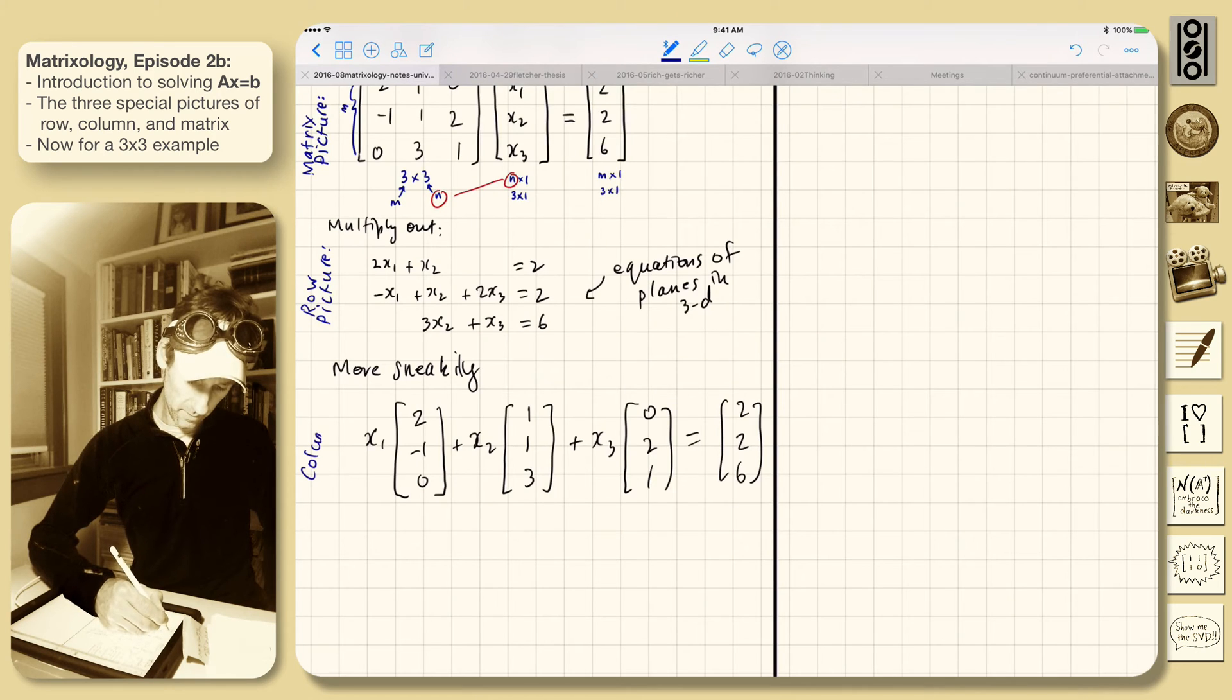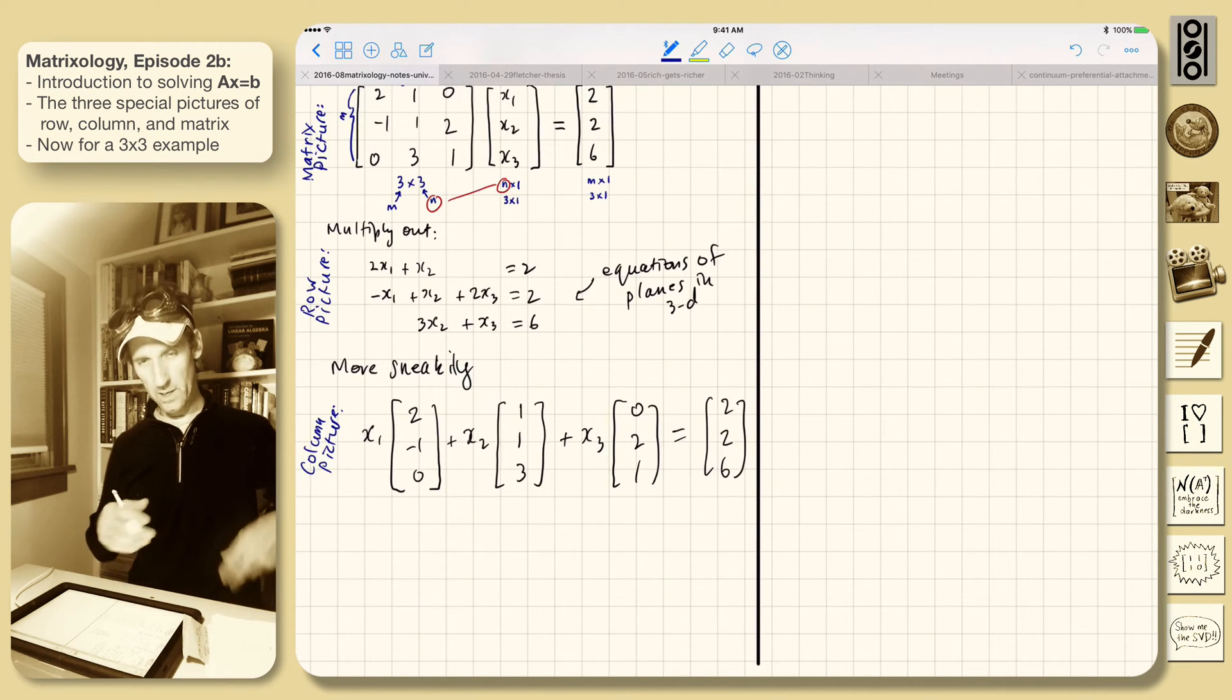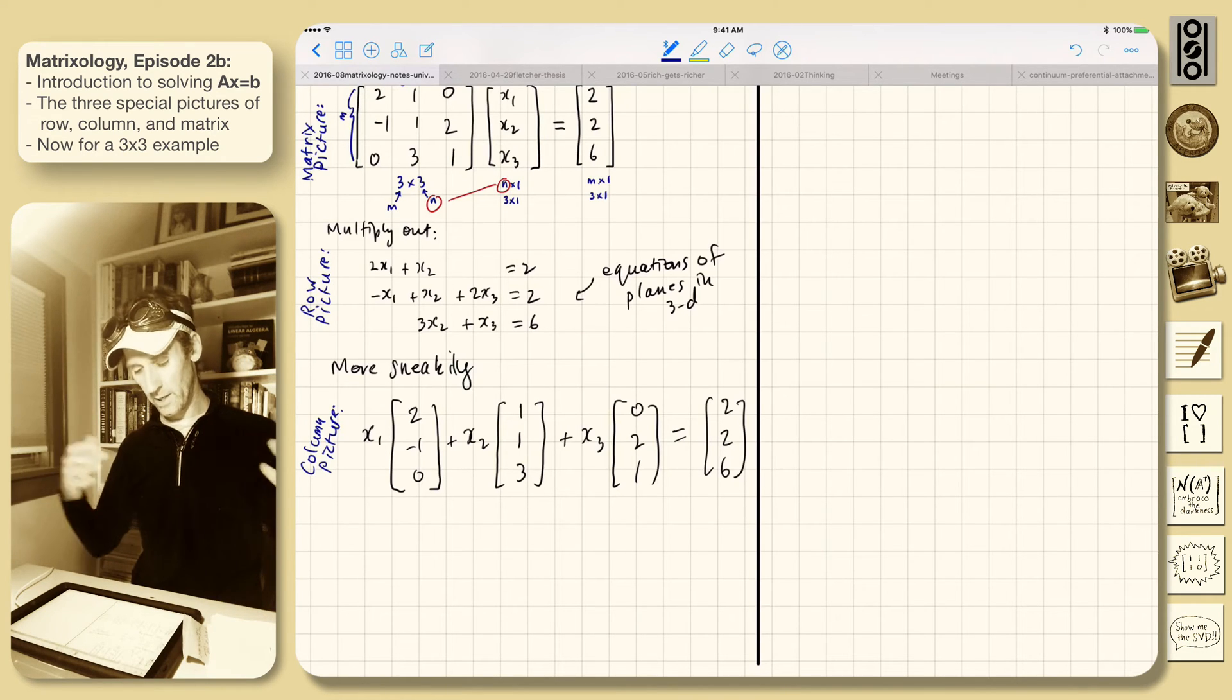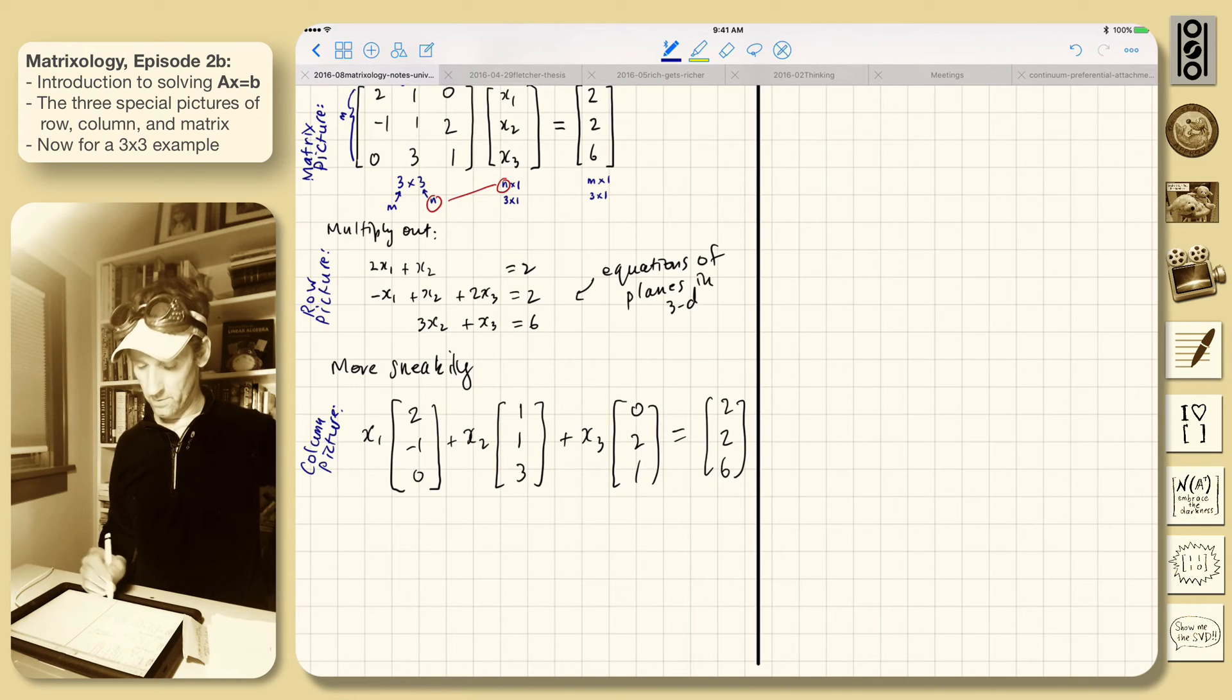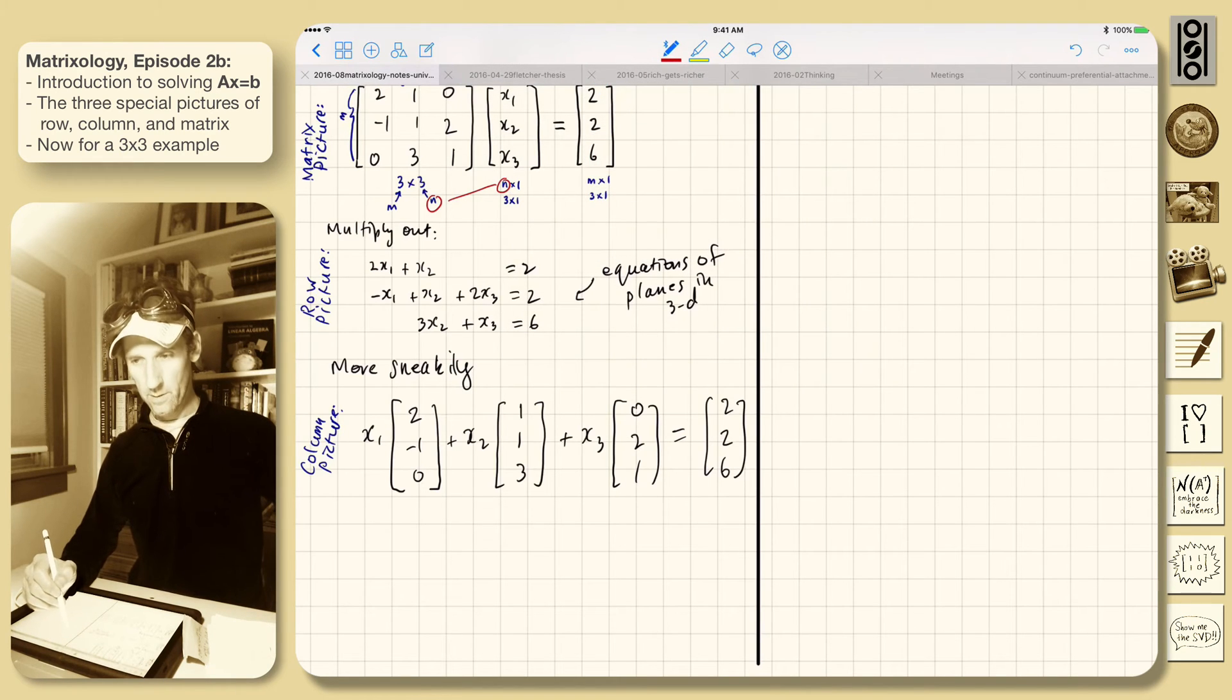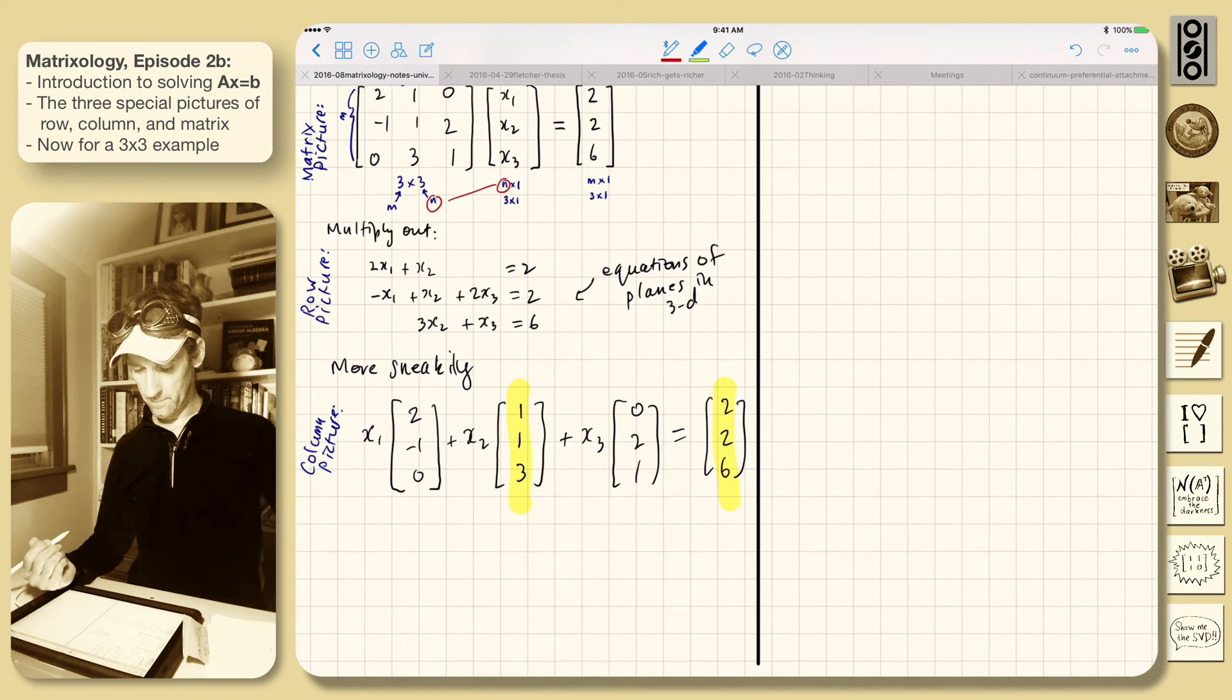This seems more intuitive to us in general. So we need to dial the first vector. So by dial I mean multiply it by some number, could be negative, could be zero, could be positive, or scale it, make it smaller. And then do that to the second one, do the third one, and add the vectors together to get 2, 2, 6. Now, it's a bit sneaky because, more sneakiness, because of course this is a fabricated problem. You can see something special about this vector and this vector. And they're different to the other two vectors.